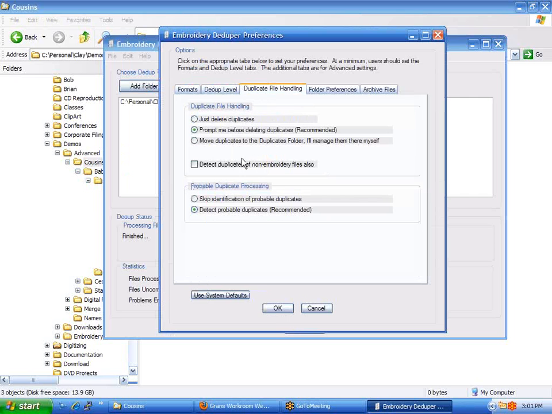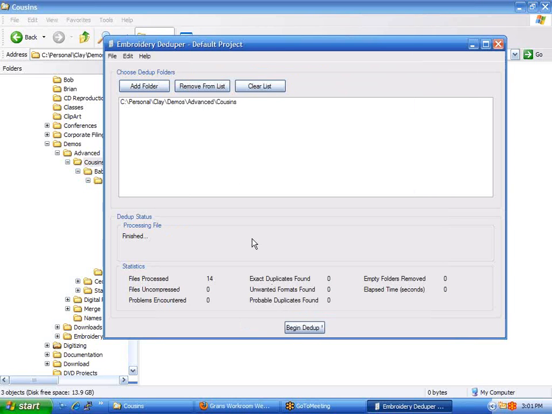Let's just make sure that option's turned on, and that's right here. Again, if you don't like this kind of processing, you can turn it off entirely. It's turned off by default if you ever just delete duplicates. It doesn't even do this, but I highly recommend you leave it on. About the only time I've really seen it make a mistake is if you dedupe your alphabets folder.